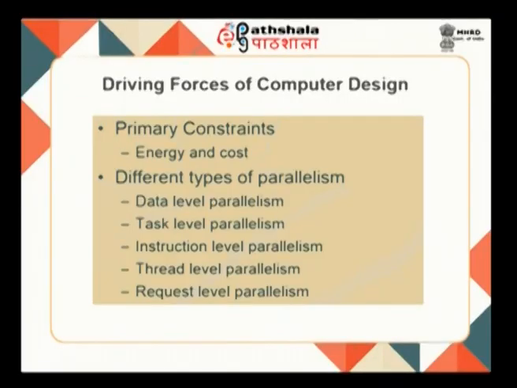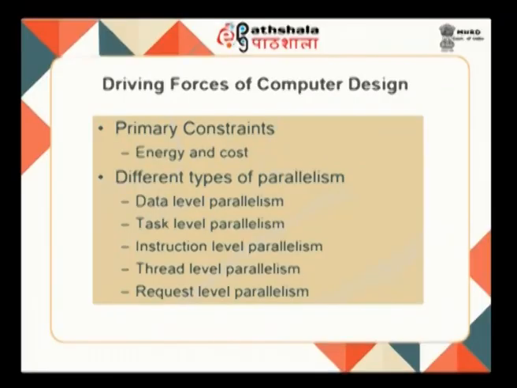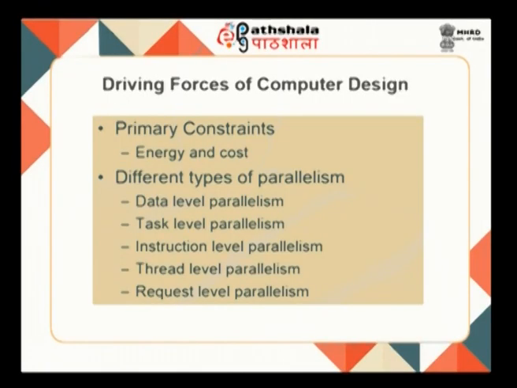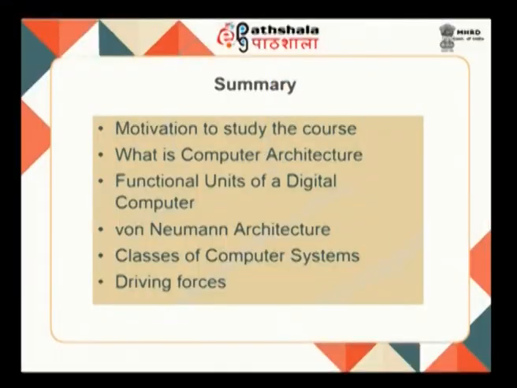Instruction level parallelism is, if you look at different instructions in a program, if you find that instructions are independent of each other, can you try to look at executing these instructions independently, thus exploiting instruction level parallelism. Thread level parallelism is exploited more in terms of task level parallelism, and when it is a more loosely coupled architecture, we call it request level parallelism. So, applications exhibit different types of parallelism, and the computer hardware that you are designing should try to exploit that parallelism and try to give you better performance.